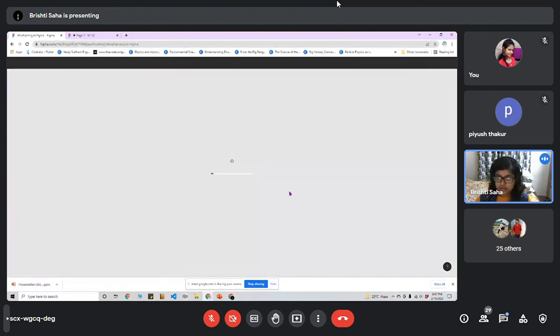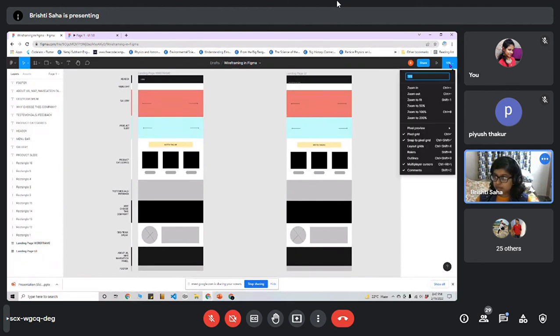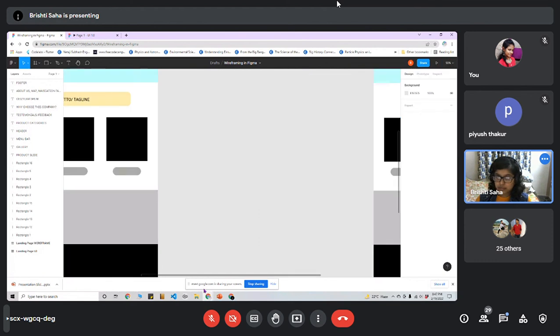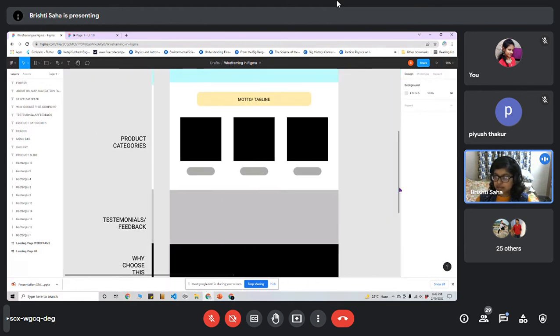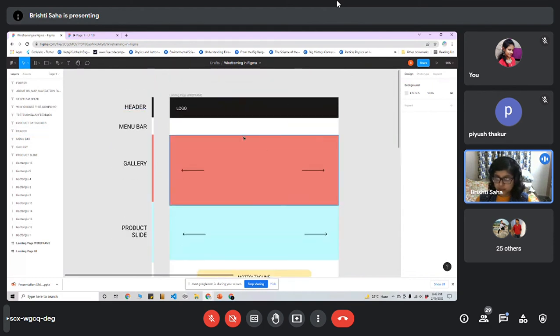I'll show this. This is for a website, like a normal web page. I'll just make it a bit bigger. As you can see, this is how I make my prototypes. I don't put a lot of things, just for my understanding. You put a logo here, there's a header, some text here, a menu bar here, and a gallery. Also, you can place text, rectangles or shapes outside the screen. No problem with that.